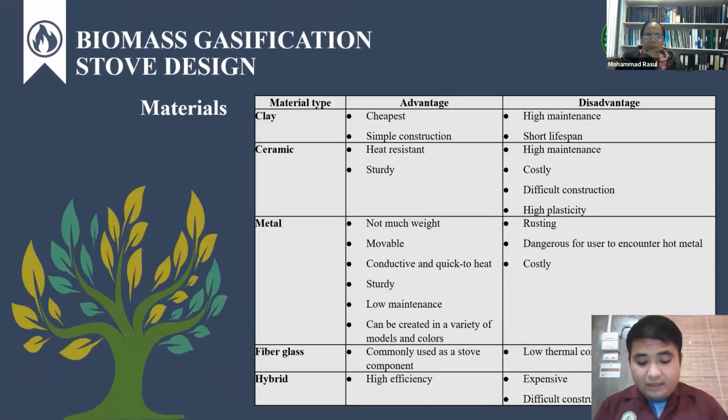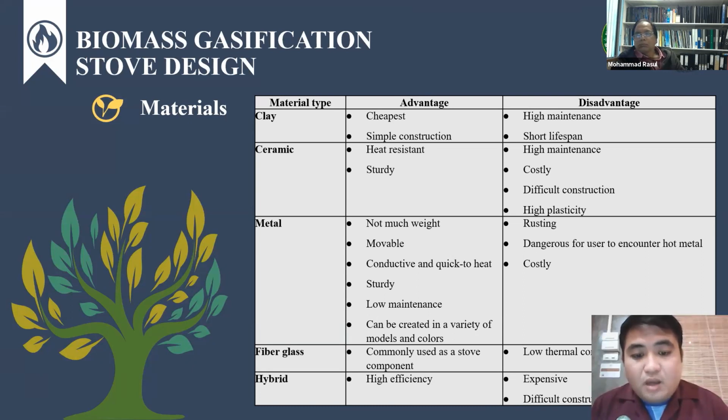Biomass gasification stove design from study research. Therefore the information was divided into 4 contents such as material, main design, air supply, and feed system. Material: there are many types of material used to make a small gasifier, such as clay, ceramic, and metal, with more than one material used for different components. The material classification is useful in designing based on locally available raw material and the proper production process.